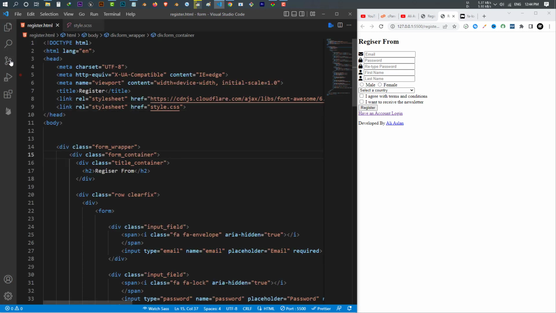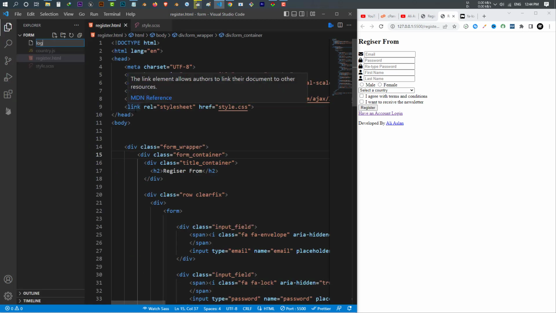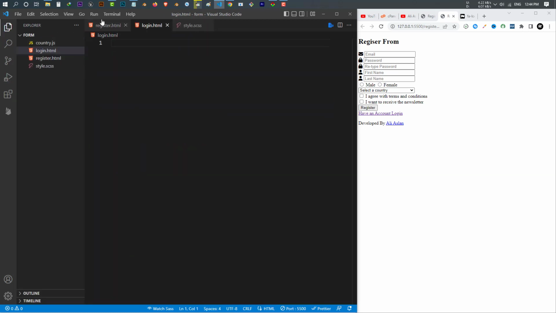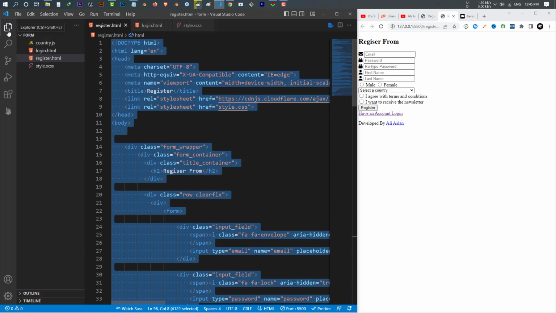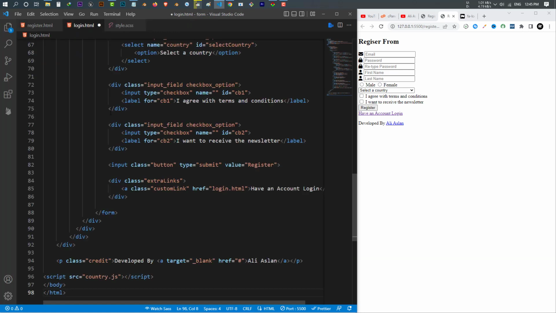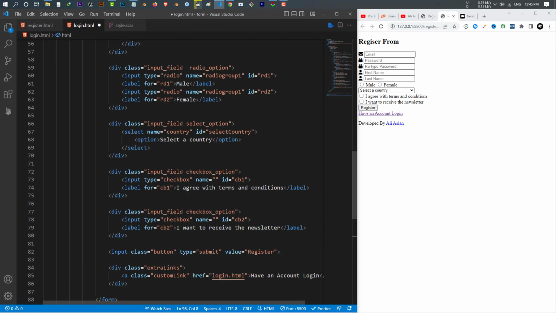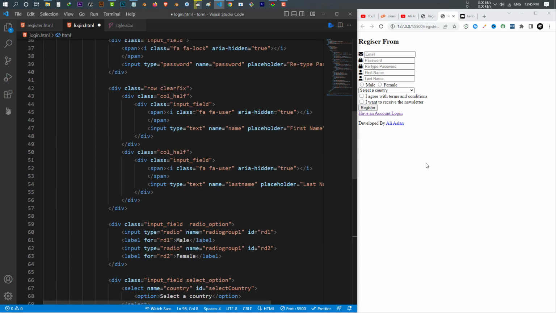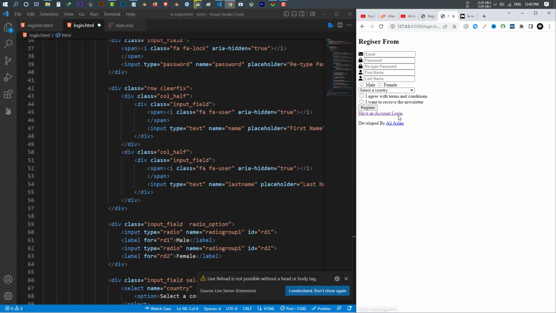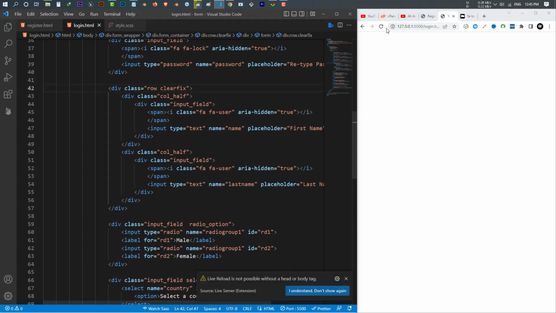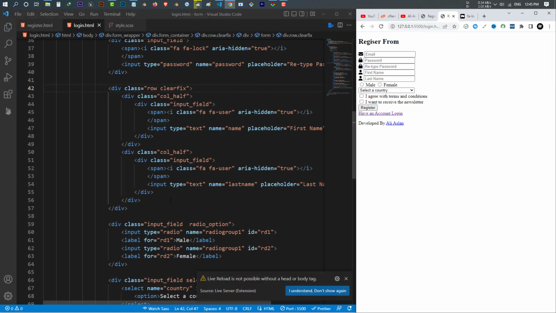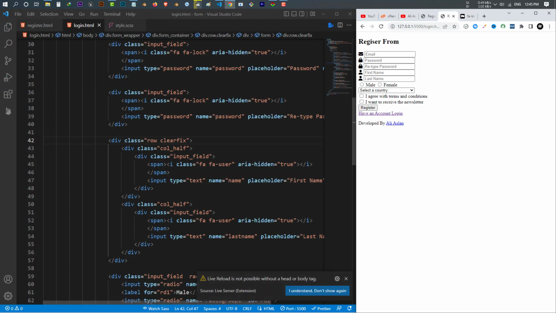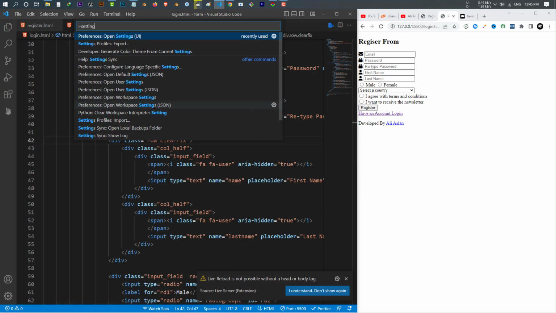So I make another file. I call it login.html. I just copy all of this code from the register and paste it in here. But I have to modify a few things. Let's save. And this is my login page. Inside the login page, I don't need a lot of things. Let me make the font a little bit smaller so you can see everything.